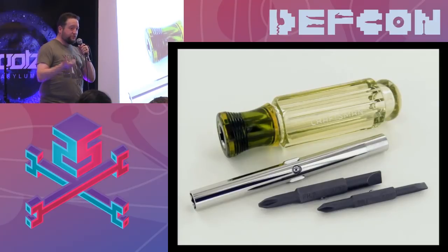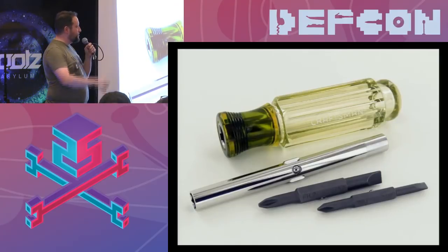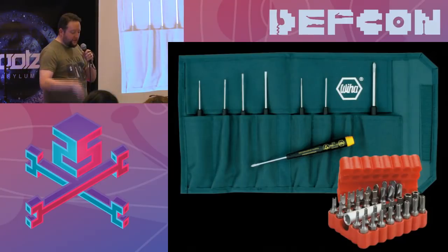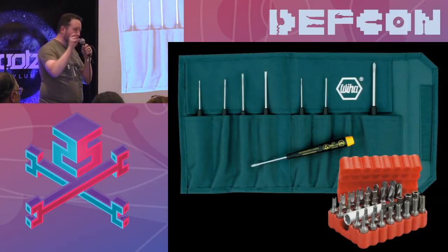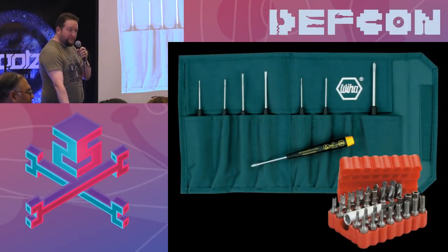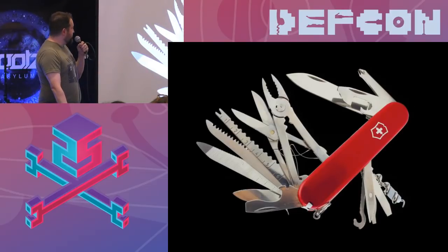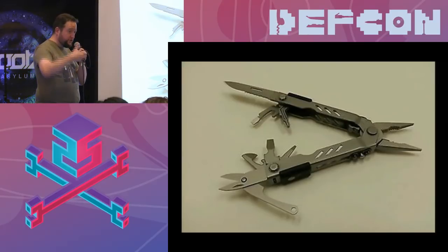First: a screwdriver. A six-way screwdriver is super cheap and one of the best investments you'll have. If someone says 'where's the screwdriver?' the answer should be: it's in your tool kit. Eventually you'll upgrade to electronic screwdrivers or tamper bits, but right off the hop — screwdriver. Next: pliers, especially with a nipper on them. Basic pliers are fine. Maybe one day you get a Swiss Army knife with pliers and a nipper, or a multi-tool. As long as you can grab, yank, twist, turn, and nip something — good.